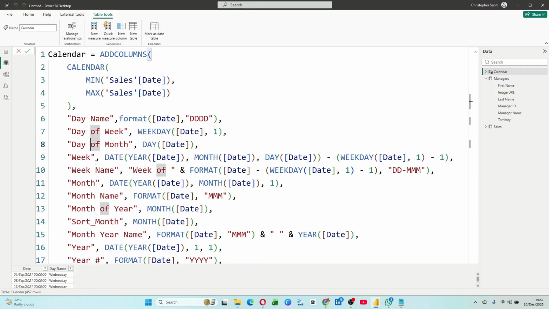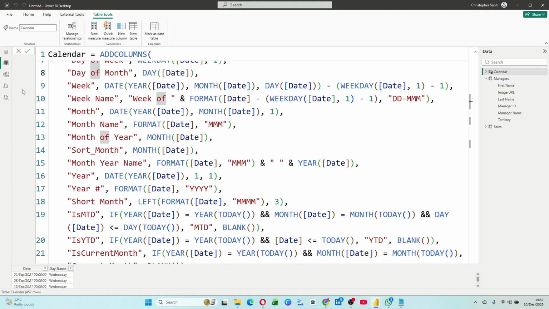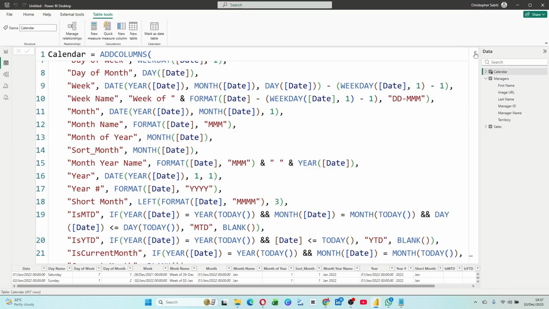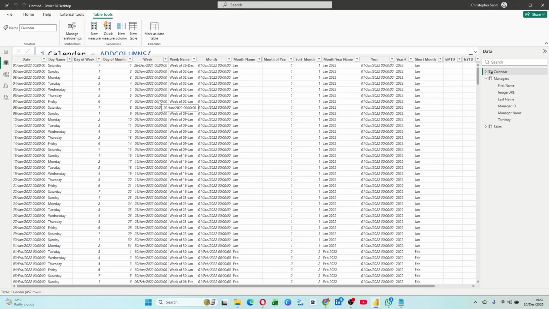So, when I commit on this, you see that it is going to create all the columns of the calendar table. You see all these columns. These columns, before even you start visualizing, you need these columns because you're going to reach a point where you're creating a column chart, and you can't put in the x-axis the name of the month, like the whole of January. Yet, that is going to make your axis dirty, cluttered actually.